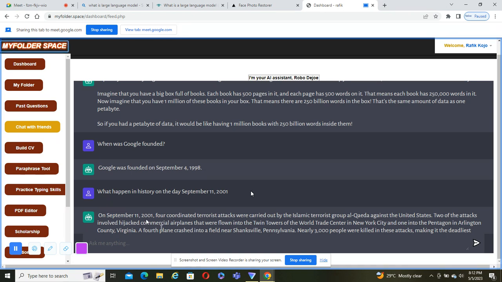This is the World Trade Center attack that happened in September 2001. Based on the data it has been trained on, I think they've trained on a very large dataset, so it can answer a whole lot of questions. Right, let's move on.